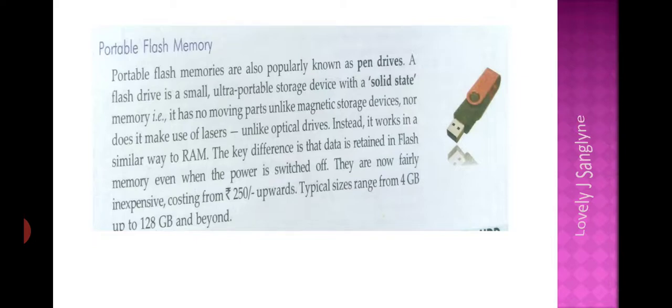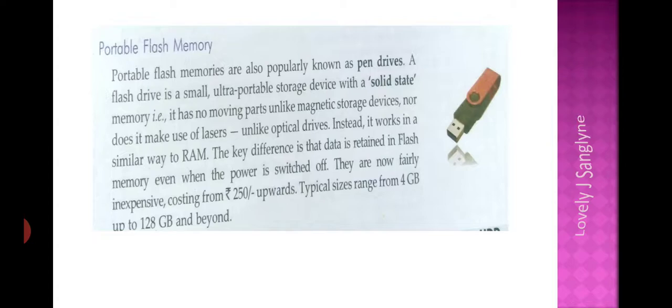Next is the portable flash memory, which is popularly known as a pen drive. A pen drive is a portable universal serial bus flash memory device for storing and transferring video, audio, and data files from a computer. You must have seen a pen drive, and some of you might have used one for transferring songs, movies, videos or data files from a computer.